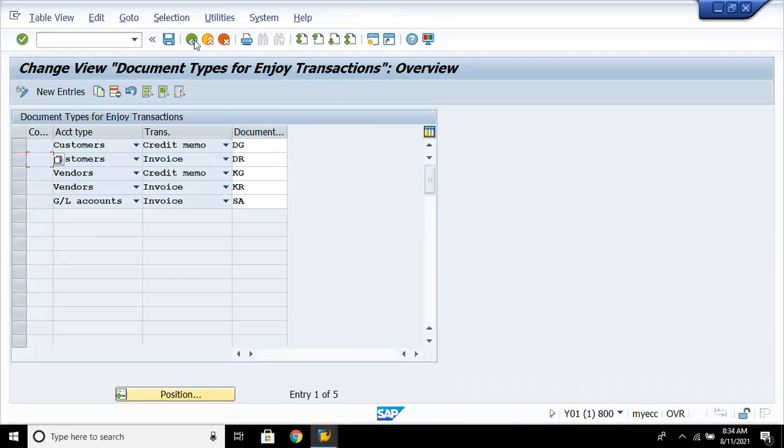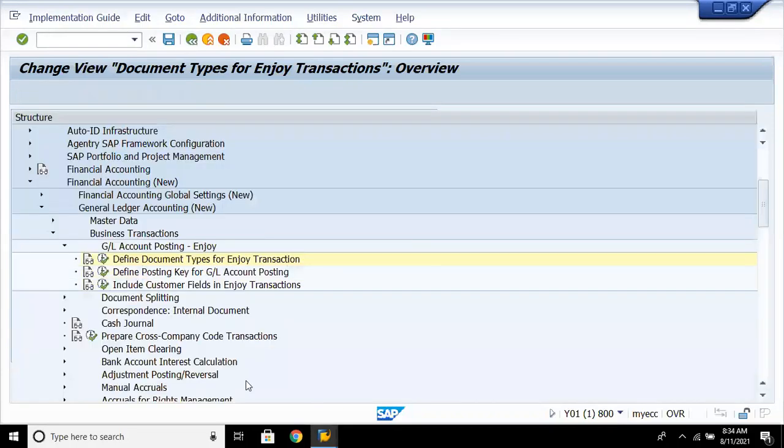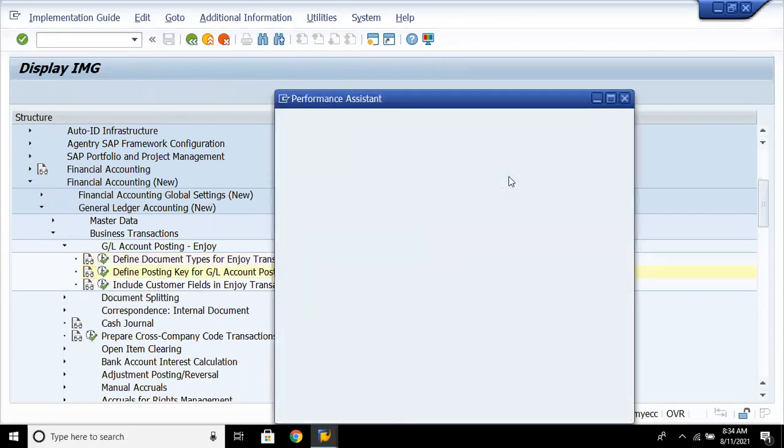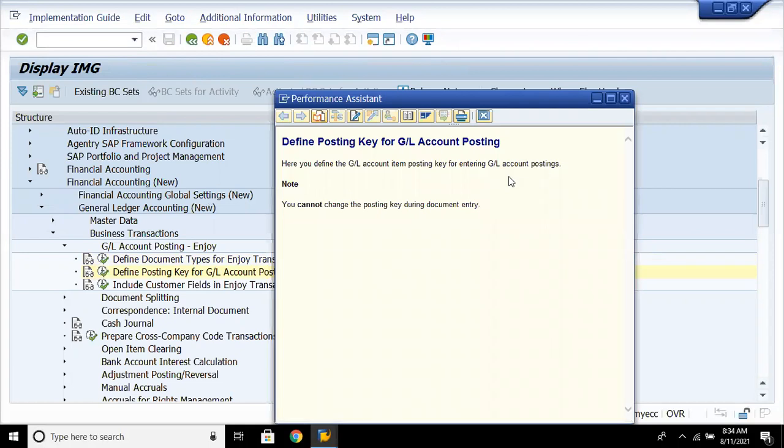Now the next is define posting key. What is the posting key configuration and what is this GL account enjoy posting keys? Here we define the enjoy transaction posting keys, because if you don't define them here and you want to edit them in the user menu access, it will not allow us to maintain them.